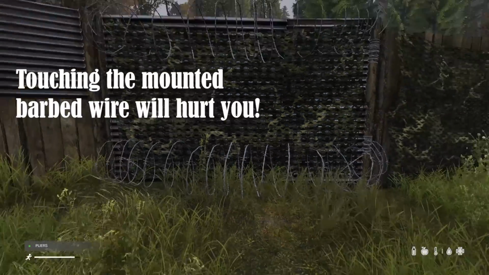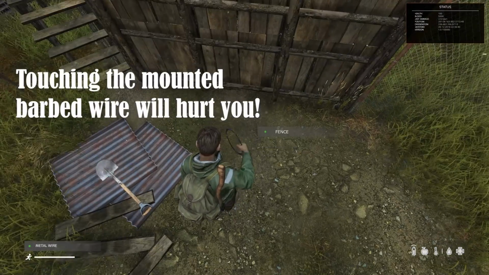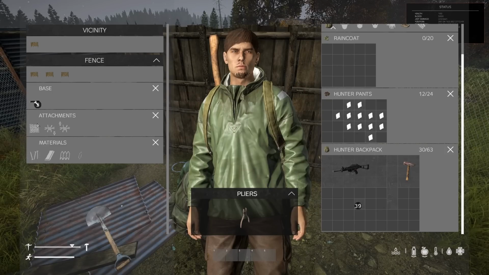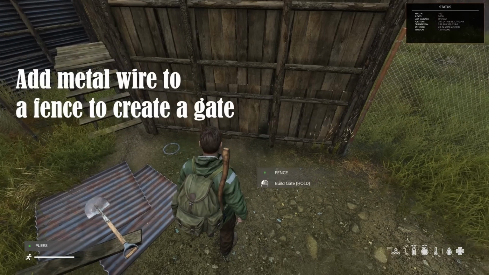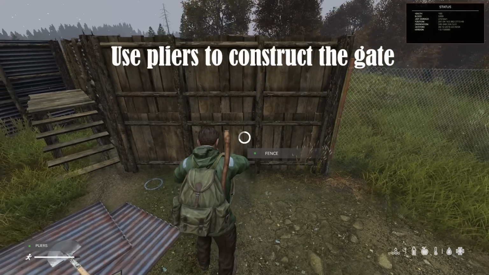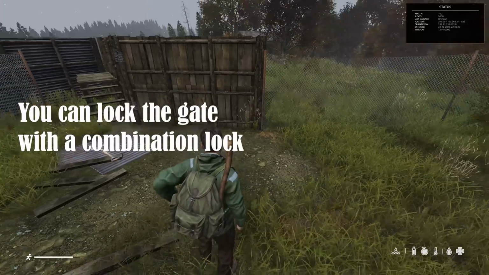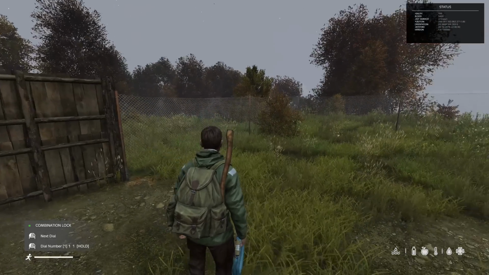Be careful, because if you touch the barbed wire for more than 10 seconds, you will pass out, and if you still touch it while unconscious, you will never get back up from it again. To create a gate of a wall, you can add metal wire to the wall and use pliers to construct the gate. You can lock the gate with a combination lock. You can find that lock in industrial areas again. You can change the code of the lock.